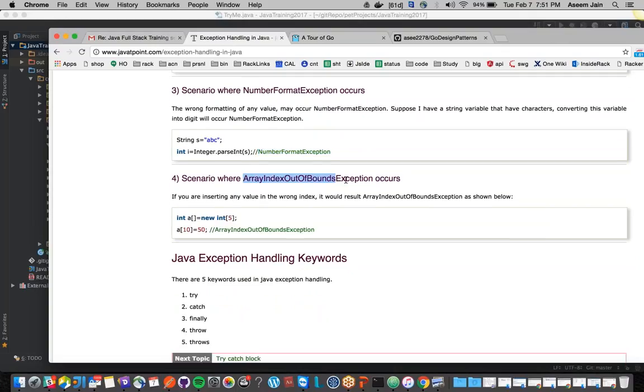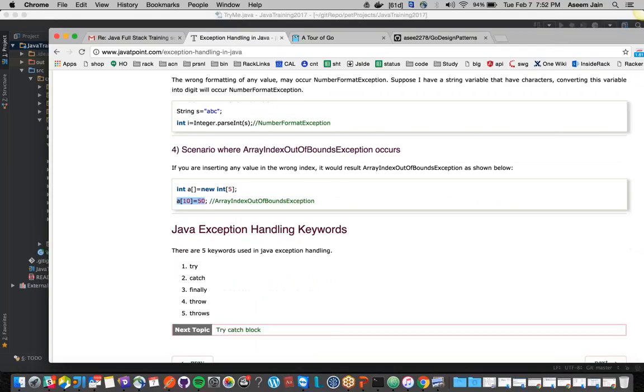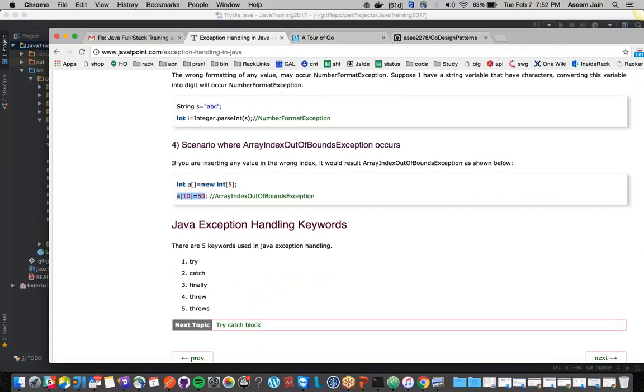Same with array list. The programmer has to know what the limit is, what the size is, and should not try to programmatically get an element beyond the size. If it's a good program, before calling these, he can just check. A check means he can just say, if this is less than the size of this, execute the line of code. So these exceptions can be avoided. That's why this is called an unchecked exception.